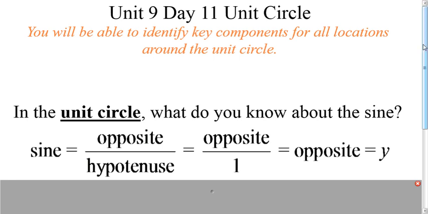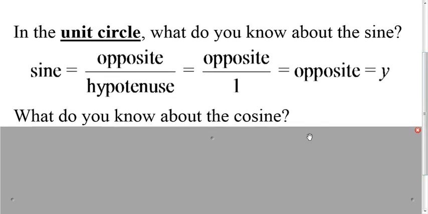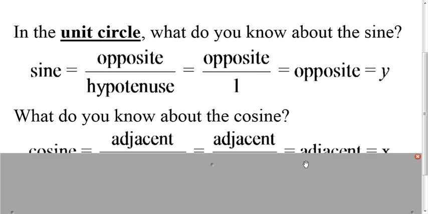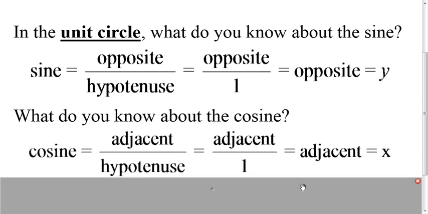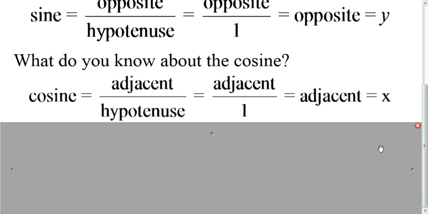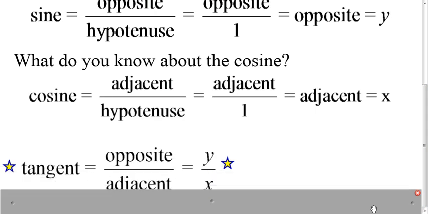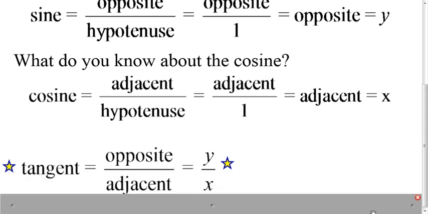Now thinking about our cosine, the definition there is the adjacent over the hypotenuse. Similarly with the sine, the hypotenuse is 1 and anything divided by 1 is itself. So the adjacent for us, that's going left and right of our origin, so that would be our x value. We can start associating the cosine with x in the unit circle. Then when we talk about the tangent, going back to the definition, that's the opposite over the adjacent. The opposite, we said in the unit circle, is our y, and the adjacent is x. We can start associating tangent with y over x.